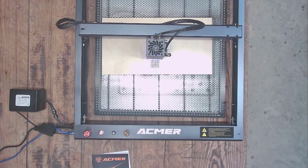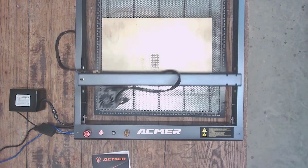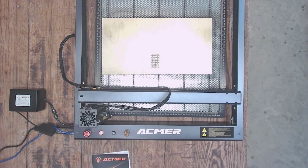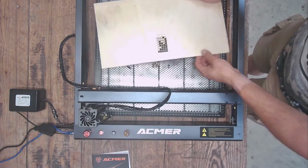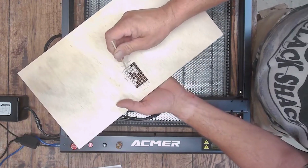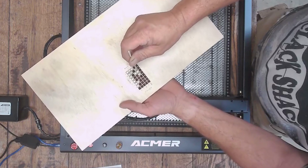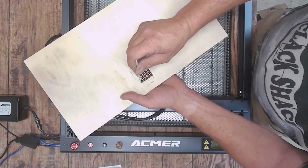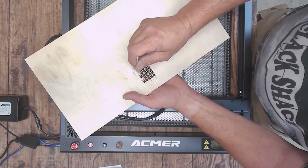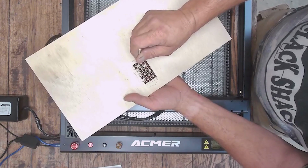All right, guys, watch how smooth this guy goes to the home position. This machine is impressing me already at this point just by the smoothness of it. But look at this, guys. Almost every square dropped. I mean, just fell straight out. The ones that didn't were simply bound because the kerf on this machine is really, really thin, and so they just kind of drop a little bit and hang. But none of them were held or anything like that. This is supposed to be my 30-watt cut test, guys, and this thing just dominated it.